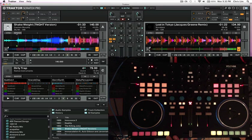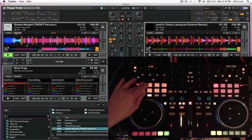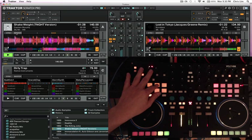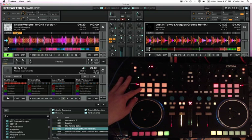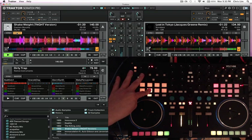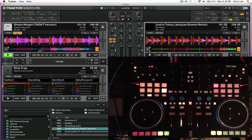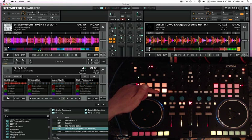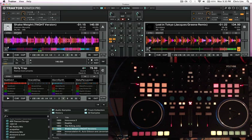So the gratify section is real straightforward. It's basically like the middle two rows of the MIDI Fighter decalized or instant gratification mapping, whereas you have your beat mashers, and then master again, then you have reverb, filter, delay, and echo freeze. And the nice thing about the echo freeze is that it's going to blink to light up to let you know that it's on. So say you fade out and you forget to turn it off, it's right there blinking in your face so you don't forget. So you can turn that off.